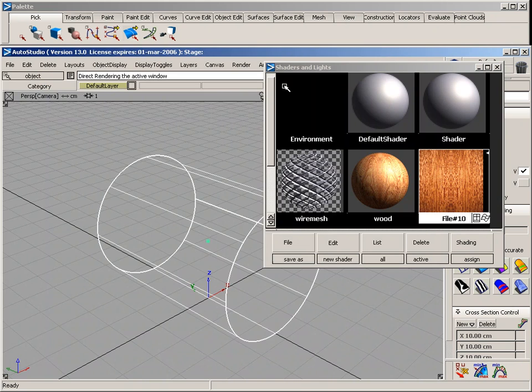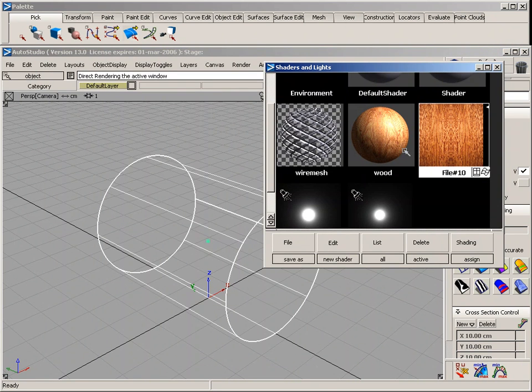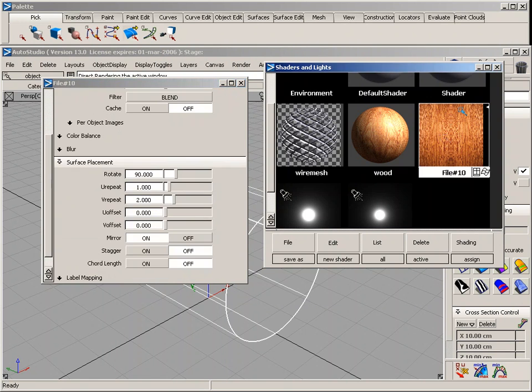However, to create the effect of the wood being a little bit more accurate, I want to add a bump texture. There's many choices for bump textures. I'm going to choose that same file into the bump of this shader. So for that I have two choices. I could repeat the process of saving this texture and reloading it.